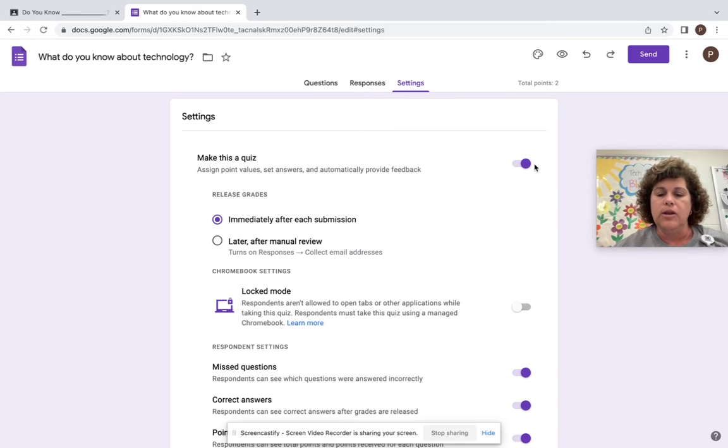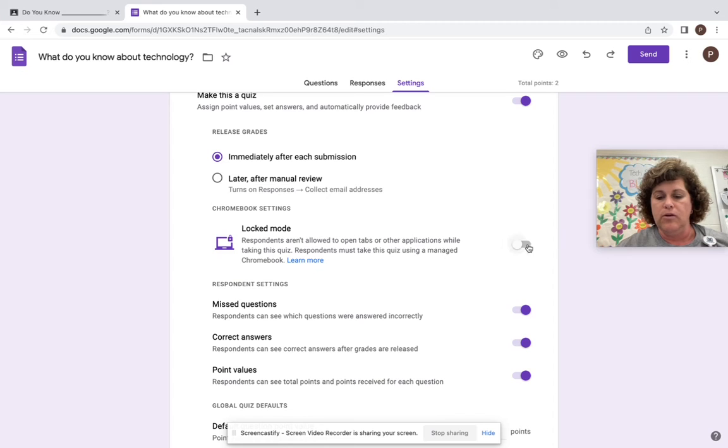That way you can now do a few other setting changes, and you'll give the correct answer to all of your questions. If it's marked as a quiz, you're going to give your score results right after they finish. If you want to lock your computer so that a student taking your quiz cannot open a new tab and look up the answer, you would slide this over and lock, and that prevents them from opening any tabs.